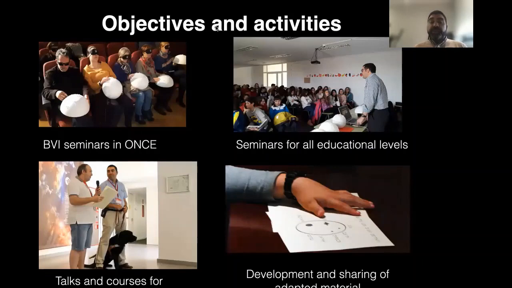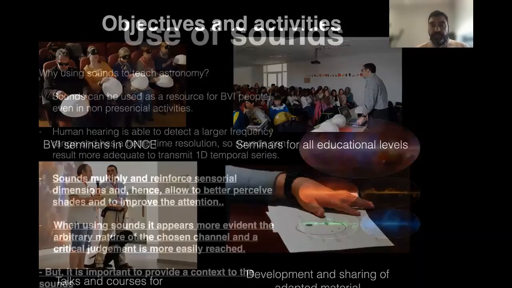Objectives and activities. Our activities began when I started to give some workshops and conferences to other blind people in centers in the ONCE, trying to design and share all the resources we were using, including touching materials and descriptive texts and sounds as well. And very soon we learned that these were very effective when they were used not just for blind people, but for everyone. Making people get knowledge using other channels makes the learning process much more efficient. And I have tried to make publicity of this new strategy to other scientists and people devoted to outreach in the last years.